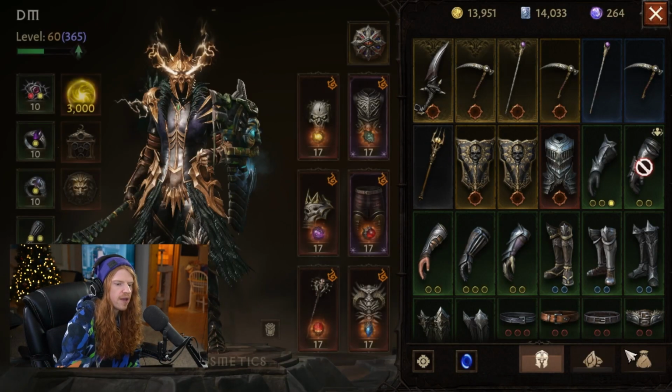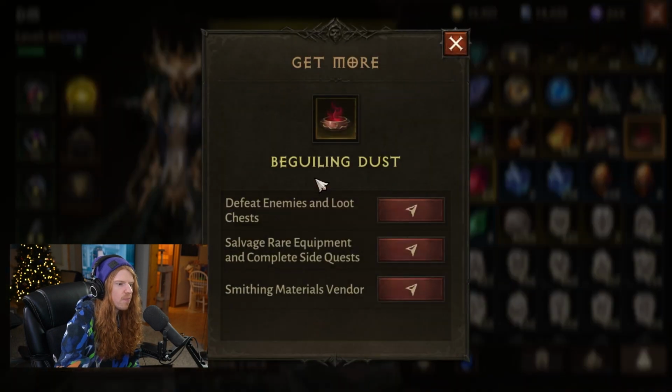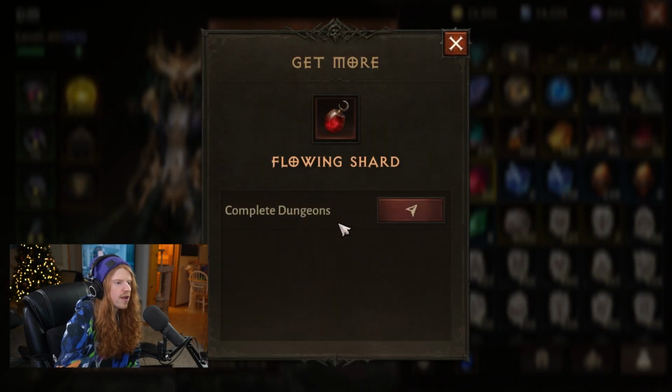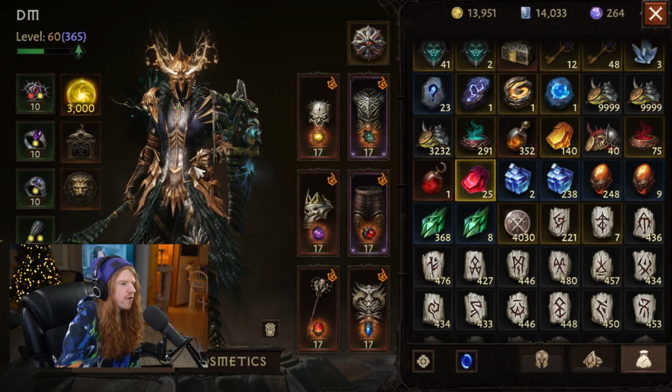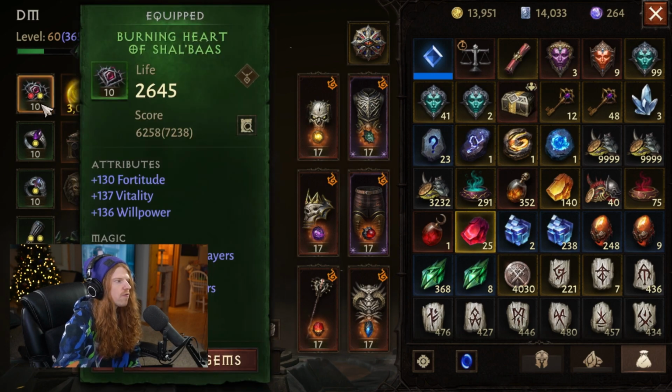If you actually look in my inventory right now, you're going to notice I have some of these already. How do we get more of these? Defeat enemies, loot chests, salvage rare equipment, complete side quests, and use the smithing materials vendor. If you look here, glowing shards, you can actually get these from completing dungeons. So you're going to need both of these in order to maximize your legendary gear, and you're going to be needing those new crystals from Challenge Rift 200 plus if you wish to maximize your set gear.